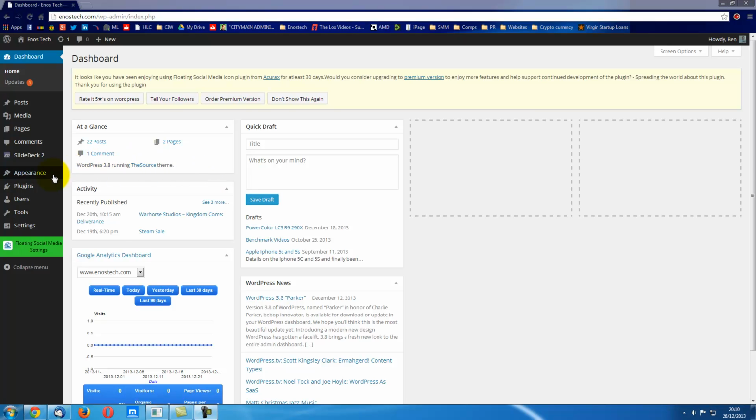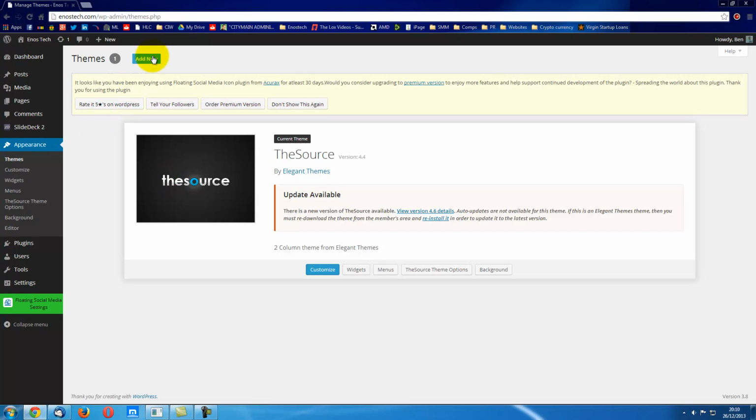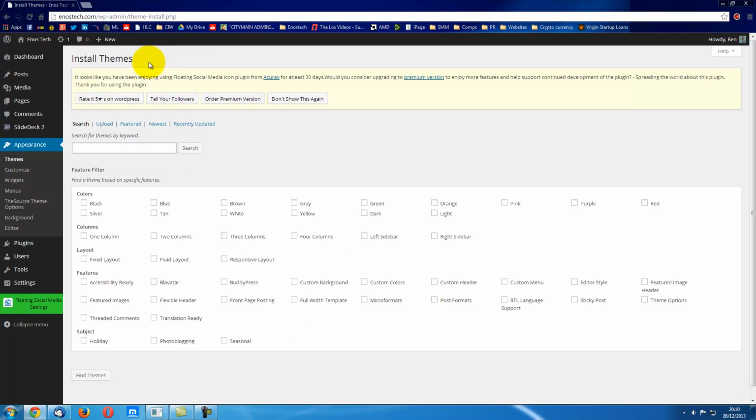First off, you just come over to the left, hover over Appearance, and go ahead and click on Themes. At the top, you'll see Add New. And if you don't have a custom theme and you just want to search for some new ones, this is the search area. You can search by whatever you want, really. You can't guarantee how many themes you'll see, but as you can see, they have a bunch of different colors to choose from, different placements for the sidebar, and all that.